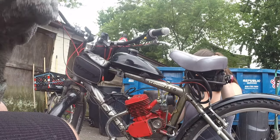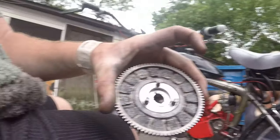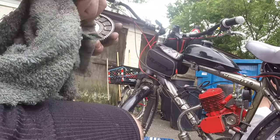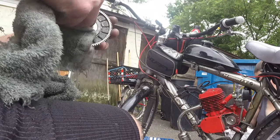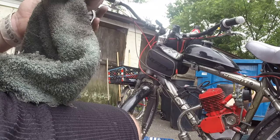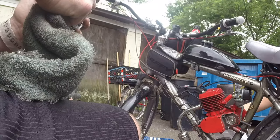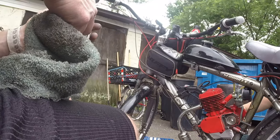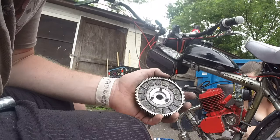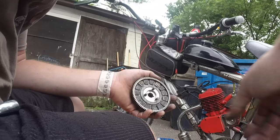Now we got that off. You still got the stock clutches in it from when the motor was new. The motor's only had a week and a half of runtime on it, of me riding it, but I didn't use it for everything. I just did it to burn the fuel up and get it broken in for Anthony, because this whole thing was originally his, but you saw in the video how that landed on me, because I blamed it on cheap Chinese junk, saying that the bolt, not this one, had drilled out.